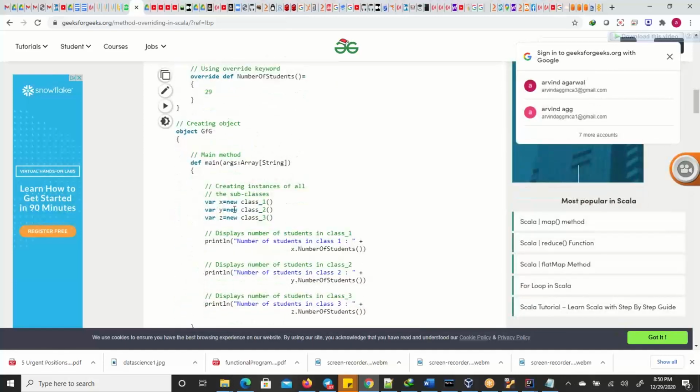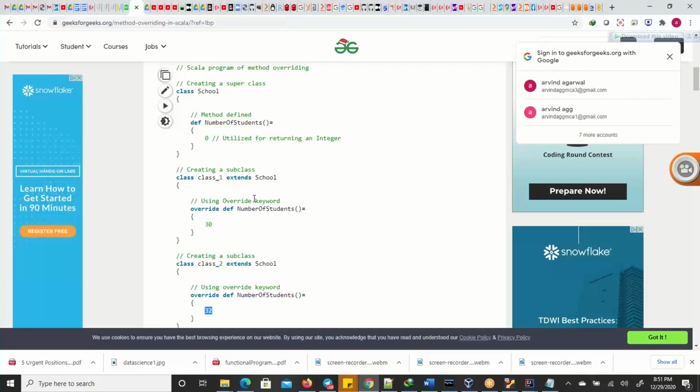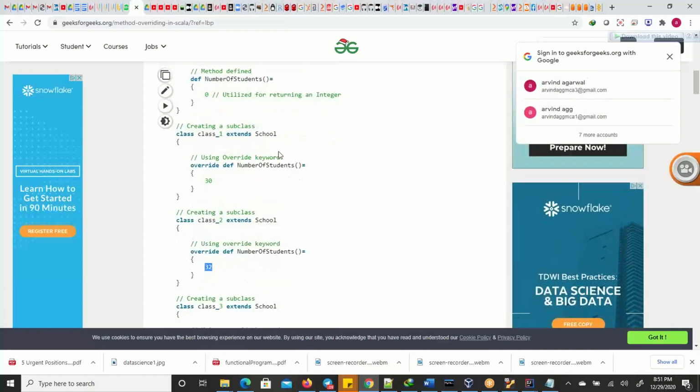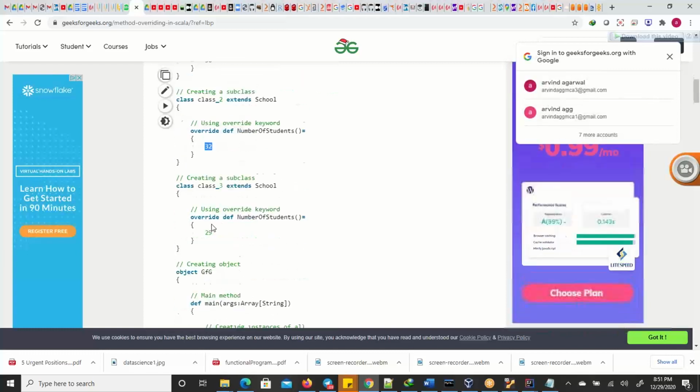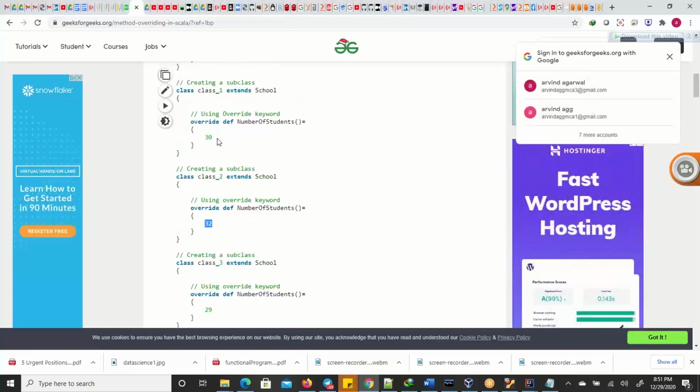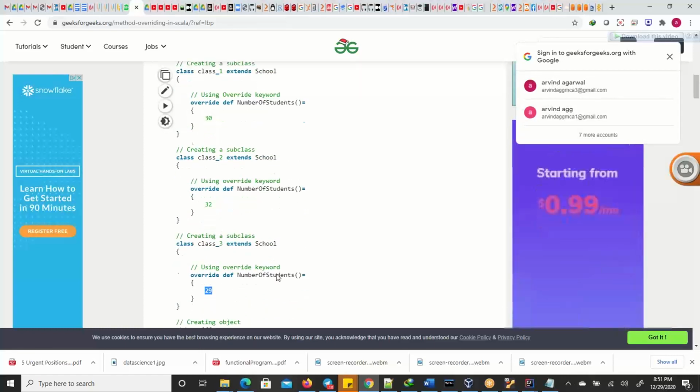In my main class, if I create three variables and assign these child class objects, class 1, class 2, class 3. Class 1 is a subclass which is extending from the parent. Class 2 is also extending from the parent, but it is also overriding with a different value. So all three are implementing different values. One is 30, one is 32, one is 29.